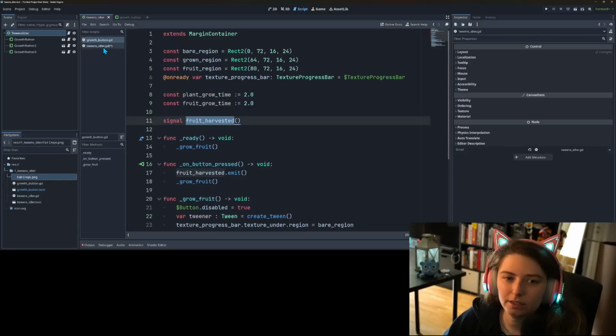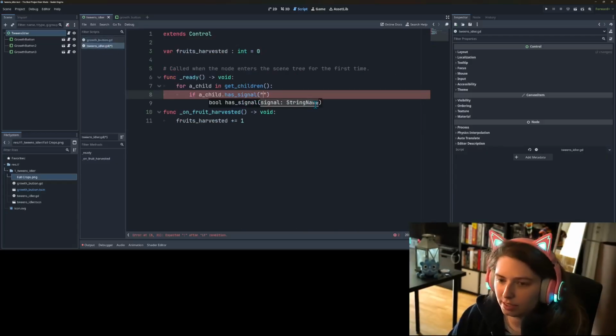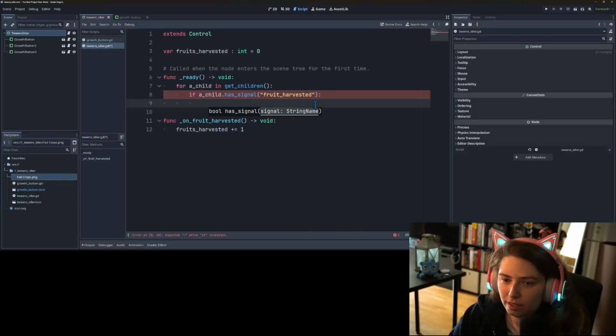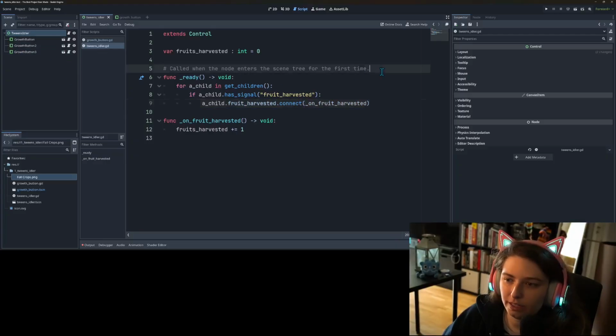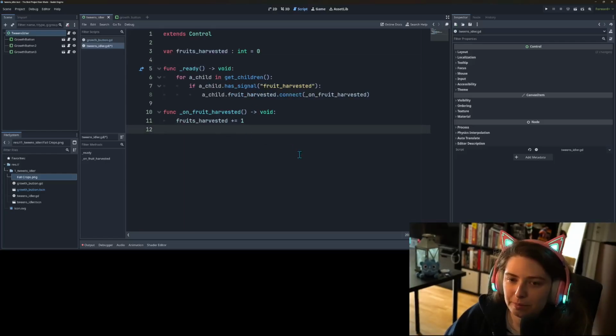Maybe I did fruit harvested. Okay, whatever. If it has a signal named fruit harvested, then we're going to say a child dot fruit harvested dot connect on fruit harvested. So we'll go through all our children on ready just the one time. And if they have the signal, we'll connect it.